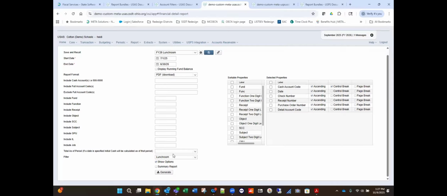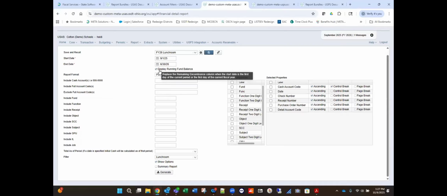Heidi, does this start with the beginning cash balance and show an ending cash balance? So that's where I was hovering over this. If you use the first date in the current period or the last date of the current fiscal year, so let me hover over that again. First date of the current period. So if I were to change this to, and again, that's this specific report, Claudia, I appreciate where you're coming from on this. If we do this, see what I'm saying? That will then give you that balance that you were just asking about.